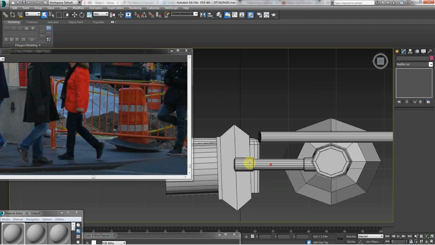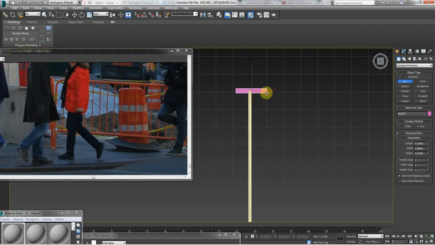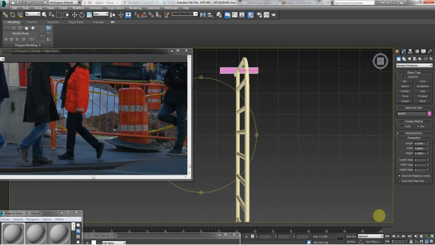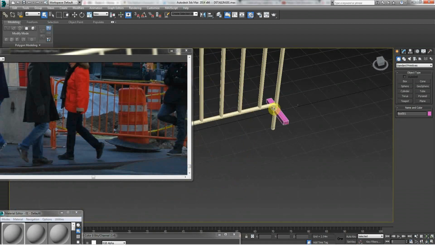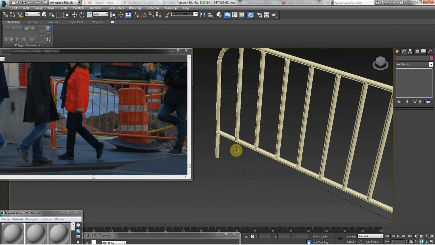So go to top view, create a box, view it in the perspective, press P, right click, move, take it down to the bottom, oops, Control Z, moved it a bit too far out, move it in, take down the height, take down the height a bit more, the length of it's okay, looks about right.